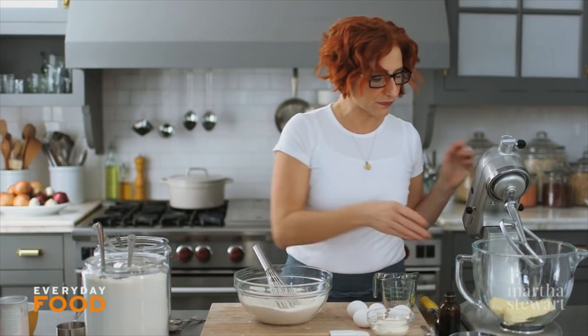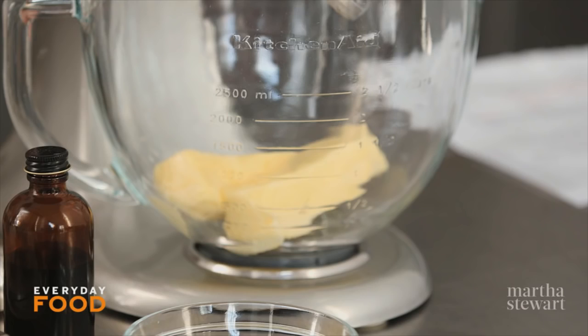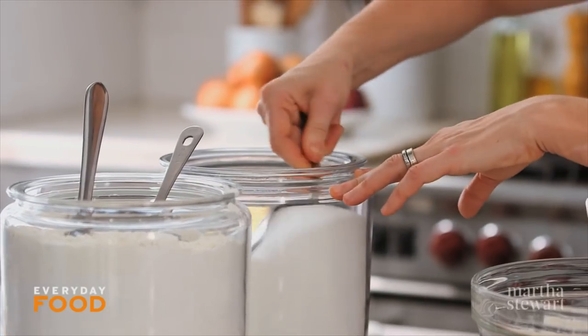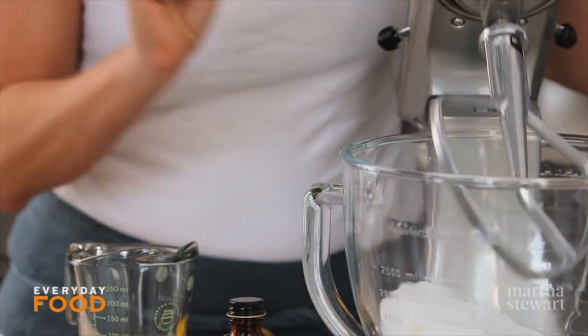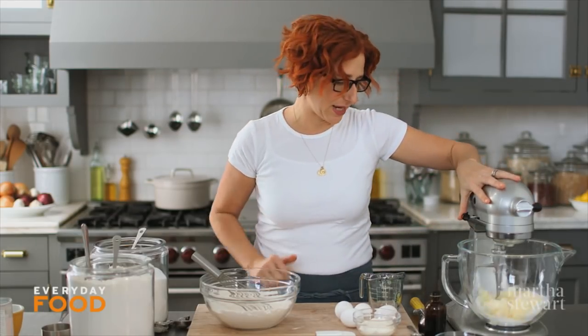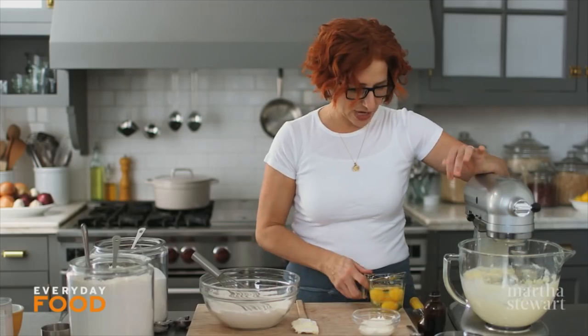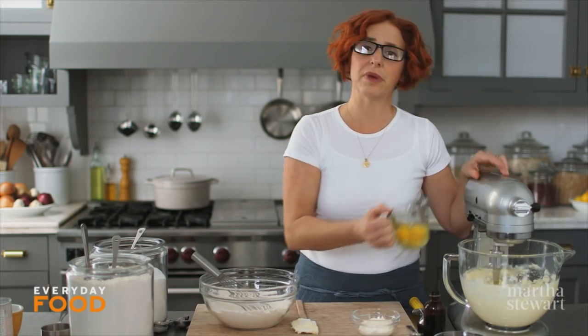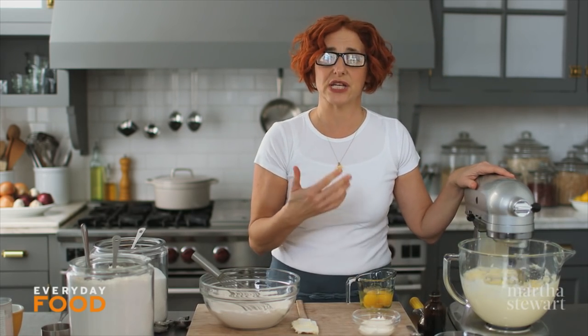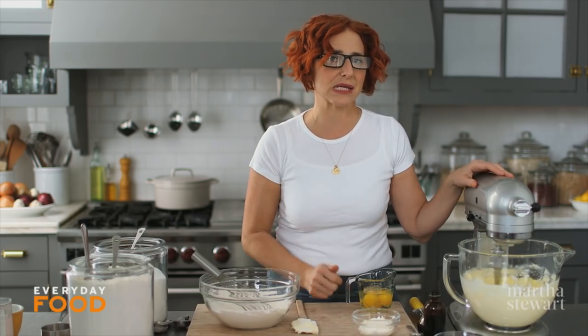In your mixer, this is 2 sticks of unsalted butter, room temp. Add 1 cup plus 2 tablespoons of granulated sugar. Beat until light and creamy. Now you can add your eggs, 4 eggs, 1 at a time. Beat to combine after each addition. That really allows the air to incorporate and the egg to really mix in with the butter.